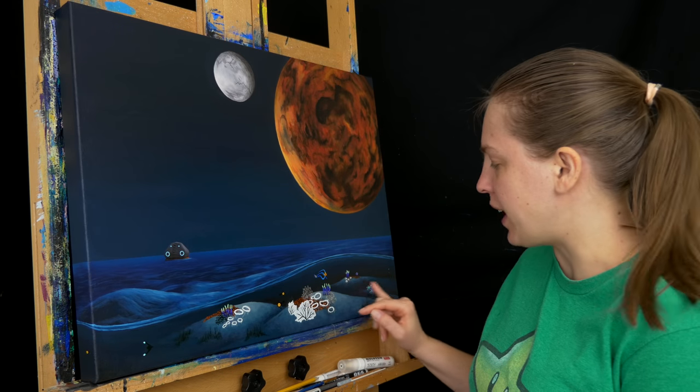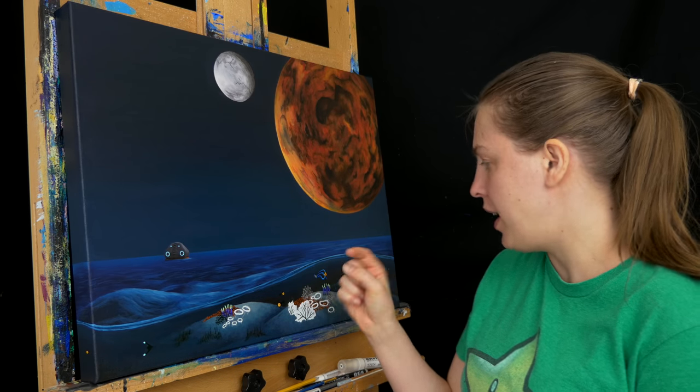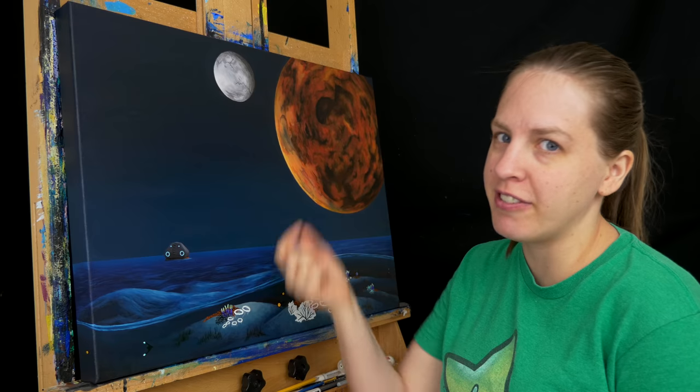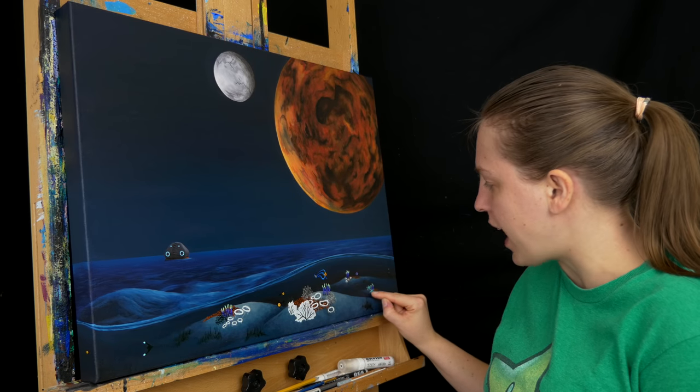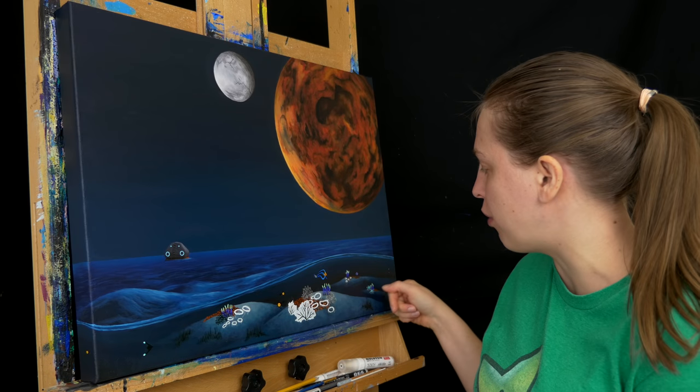The palm fronds over here, I started by doing a light blue-green color to do the ribs of all of them. And then the petals are heart-shaped with a little bit of violet and a little bit more of that green. So I just kind of tapped in those colors to kind of form a little heart shape on the end of each of these palm frond ribs.